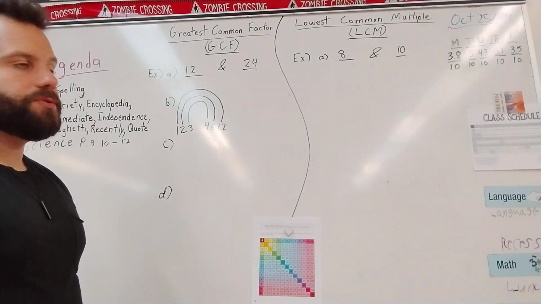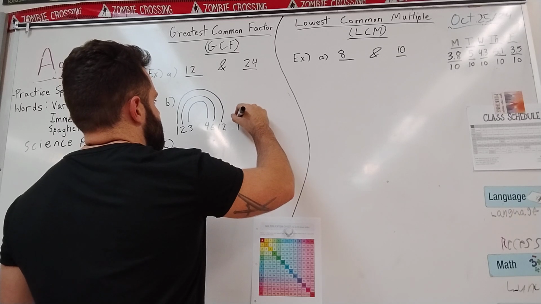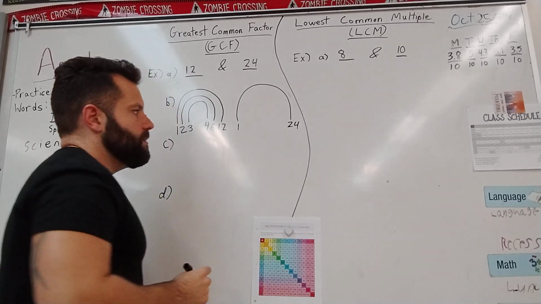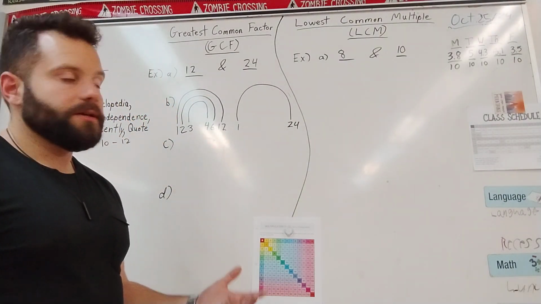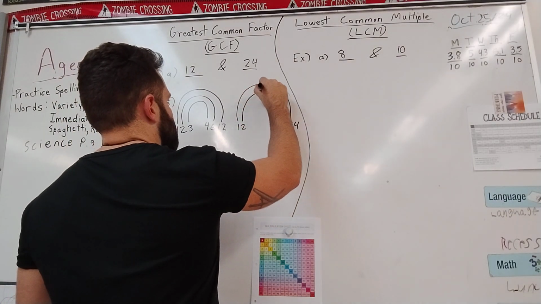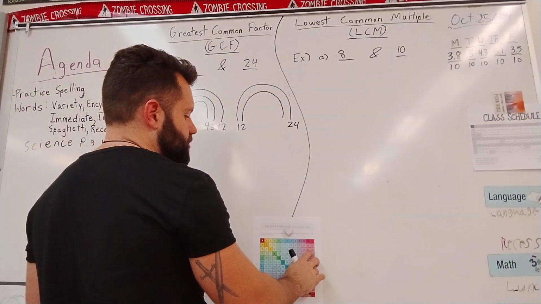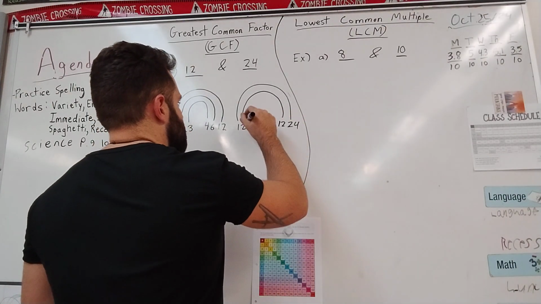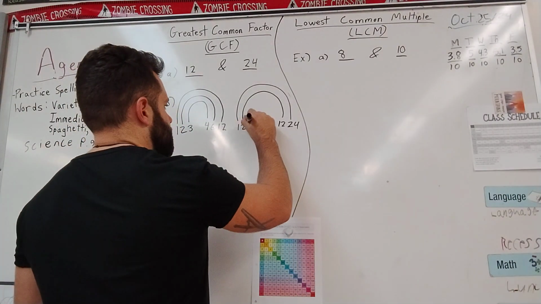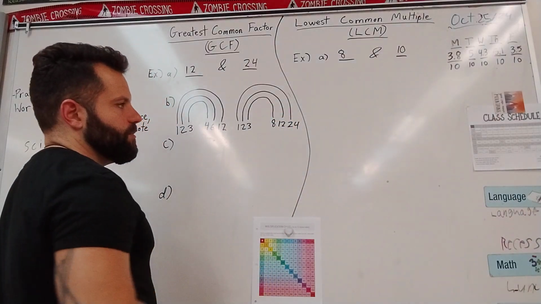Now I move over to my factors for 24. I start with the same two numbers, 1 and whatever number I'm factoring, 24. I then go to the next number, which I know has to be 2, because 24 is an even number. And according to my multiplication chart, 2 times 12 is going to give me 24. I then go to my next number, which is 3. I check my multiplication chart, and sure enough, 3 times 8 is going to get me 24.